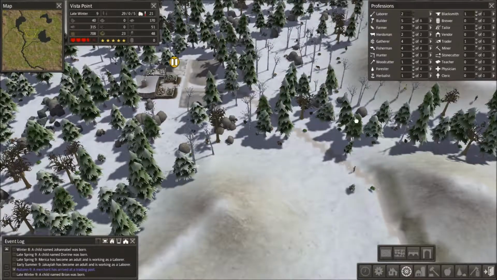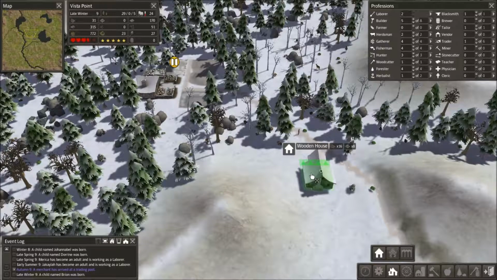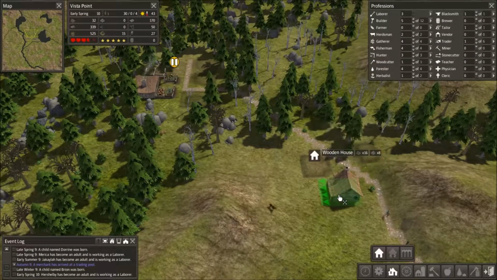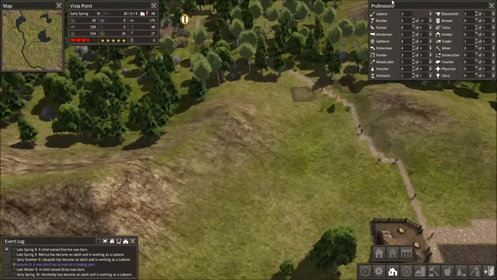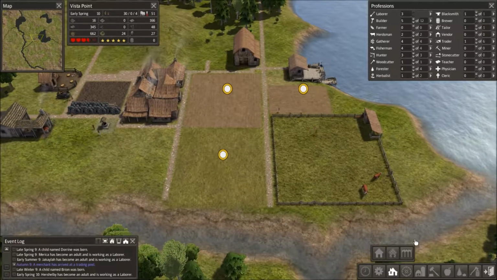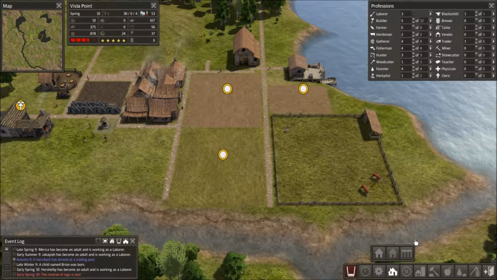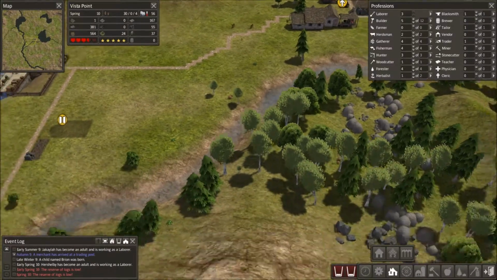Okay, so let's add 2 houses over here. There's 1, 2. Reserve of logs is now low. Probably because that bridge over here took a lot of them out.